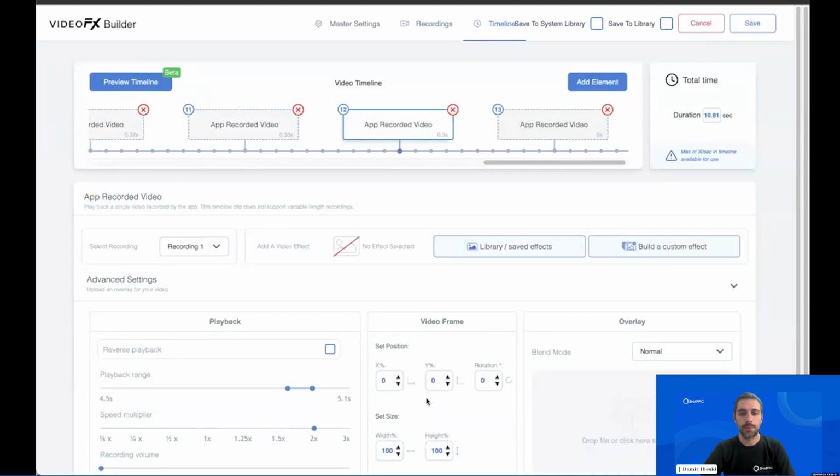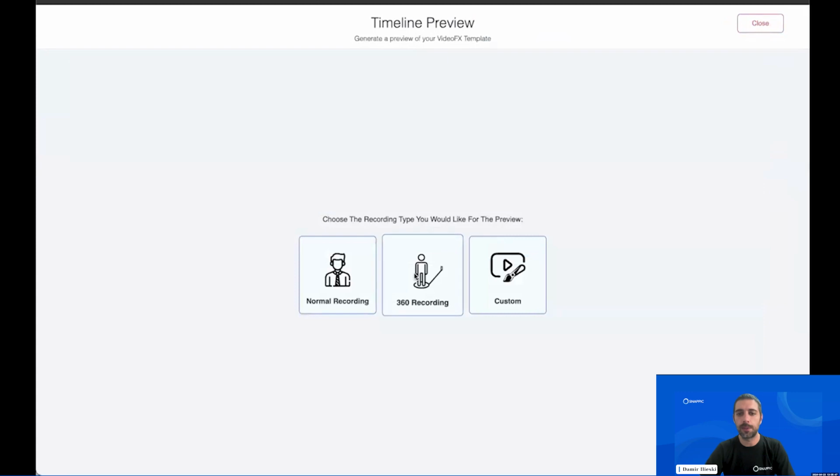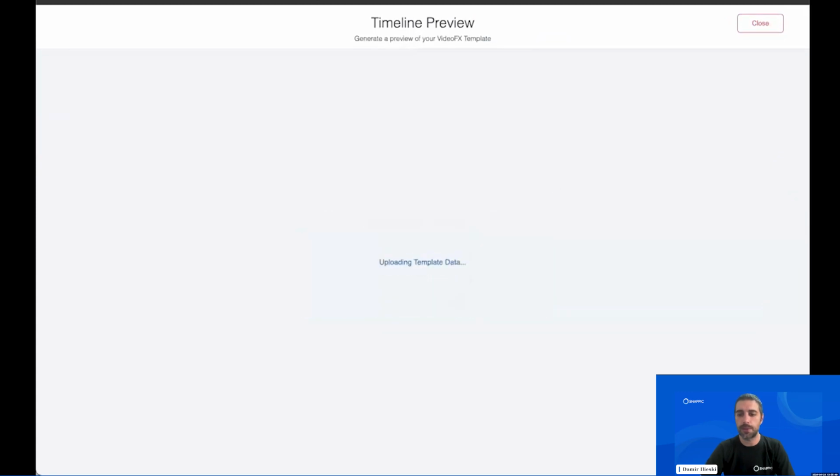And then this one will go 2x. And then the last one will go from 5.1 at 3x. So now we have created a ramping up and down template. Once we generate it, we will be able to see it here.